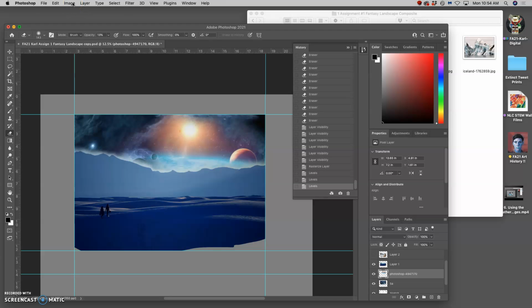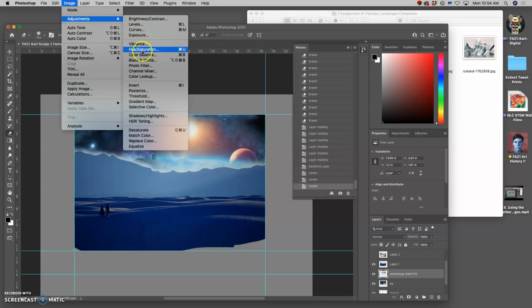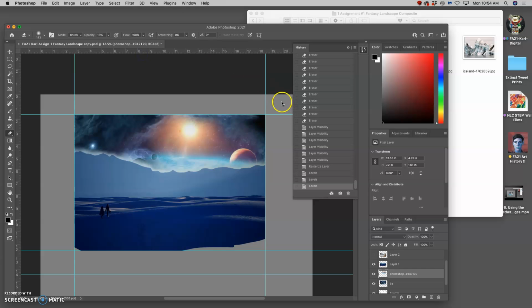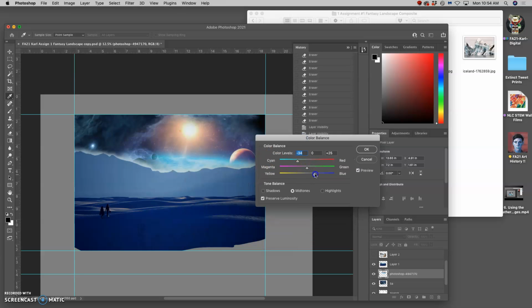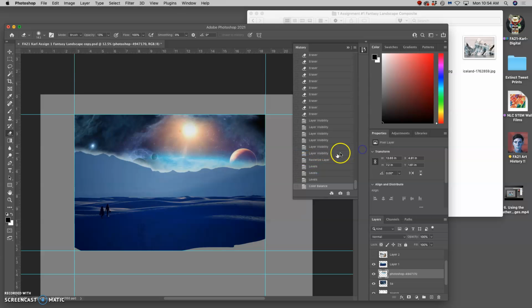And then we can play with color using color balance with the midtones. Do I want to shift it all a little bit cooler? Shifting everything a little bit towards purple. Just feels a little bit more believable.